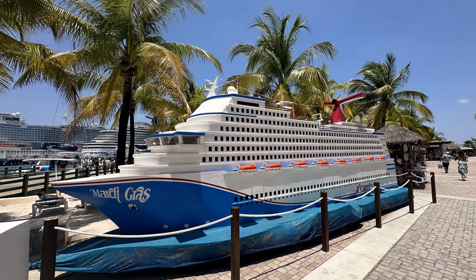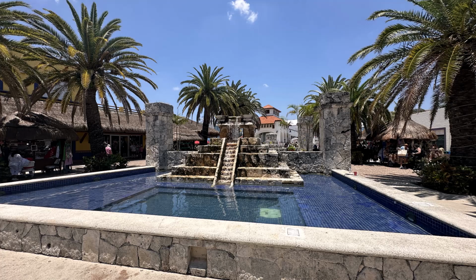Shops, yes. They do have the Three Amigos restaurant. We didn't go there this time, but we have been there. If you want to party and have a good time, and you don't want to take an excursion, you just want to stay on the port. Three Amigos. The port's great for shopping and stuff like that, so you can definitely spend a day walking around. They've got the Diamond Exchange and the Tanzanite, everything you need in the port is right there. Plus, if you want to go off the port area, there's a bunch of taxis waiting to take you wherever you want. So then we're kind of going on to debarkation now.